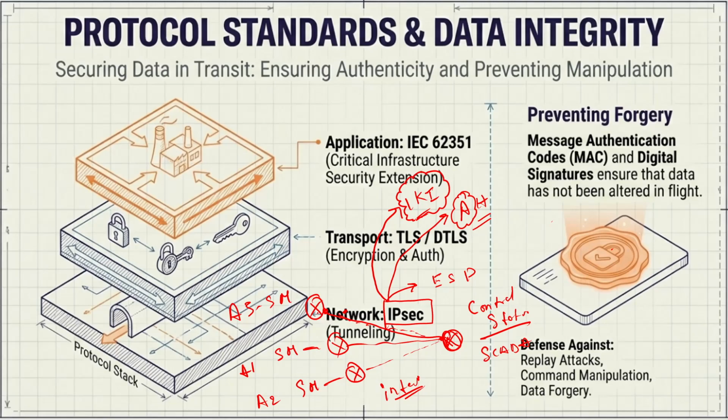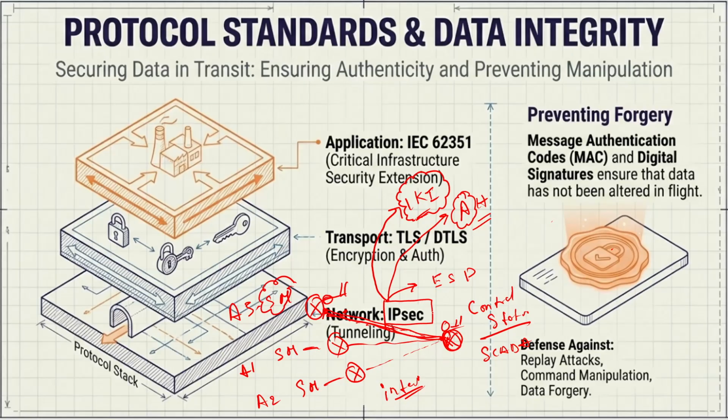This is similar to what we saw with TLS and SSL, where there is a handshake. The client will send the hello packets, and then the server will send the response back. In a similar way, here the routers will talk to each other and negotiate the encryption keys, and both will agree on the specific parameters. The secure connection will be established, right? And once this secure connection is established between the router and the SCADA, only after that will the packets from the smart meters be sent to the SCADA system.